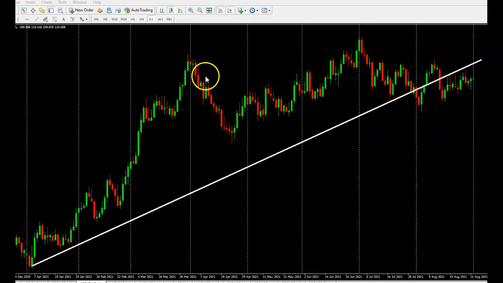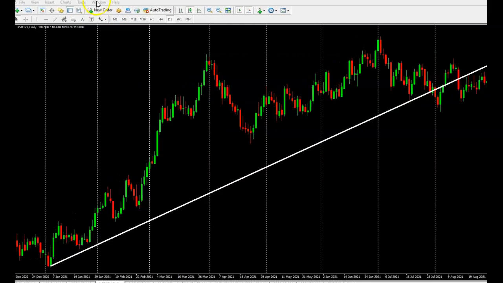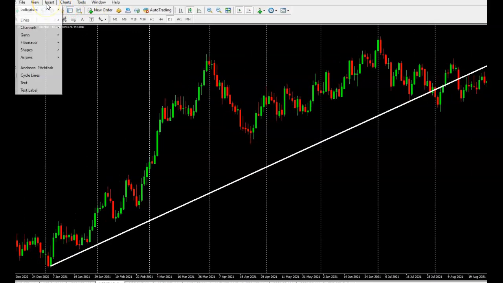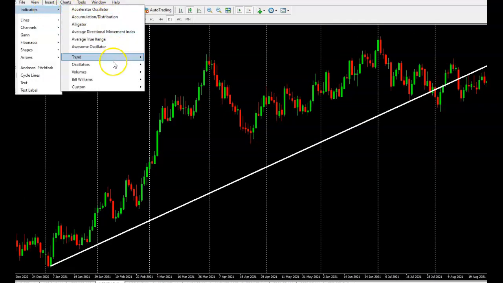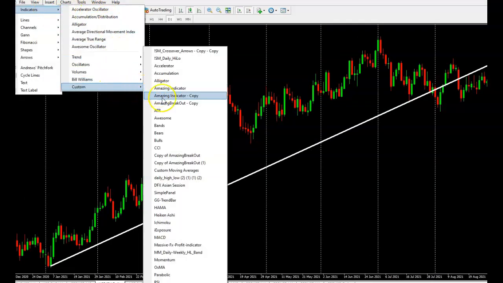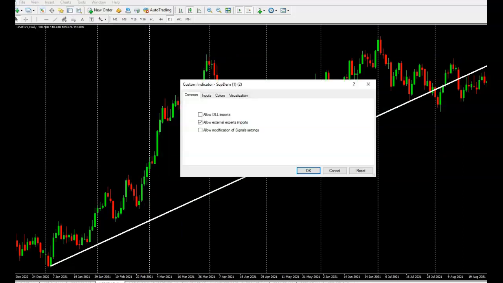So let me show you what I will do. I will break this down, because for now it seems as if I will only be looking for buys. But if I was to add my supply and demand zones, which I will go into Insert, Indicators, Custom, come down to my supply and demand, and I will just click OK.